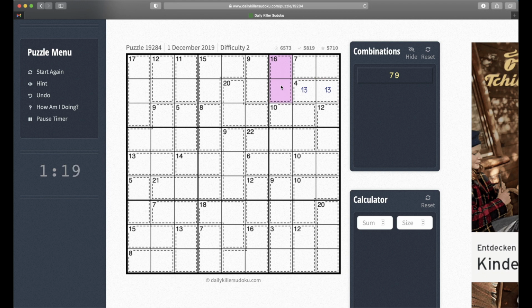16 is another one. There's only one way of making 16 from the numbers of 1 to 9, without repeating 8. You could have 8 and 8, but obviously you can't have 8 and 8 in the same row, in the same cell, in the same square. You can, however, have 7 and 9, so that has to be a 7 and 9. We know that for sure. We can look around and maybe find some other examples of this. For example, down here, 3 can only be 1 and 2.